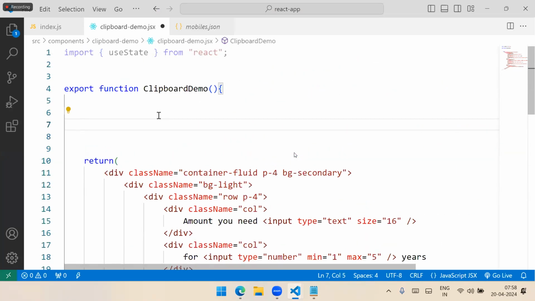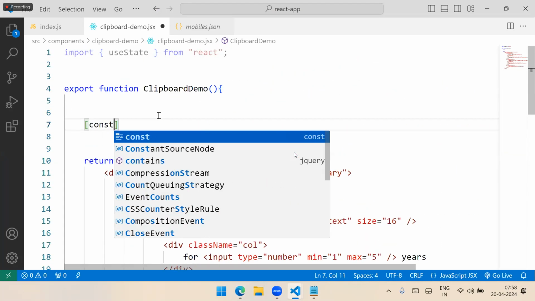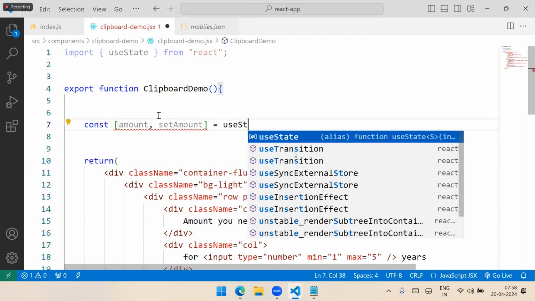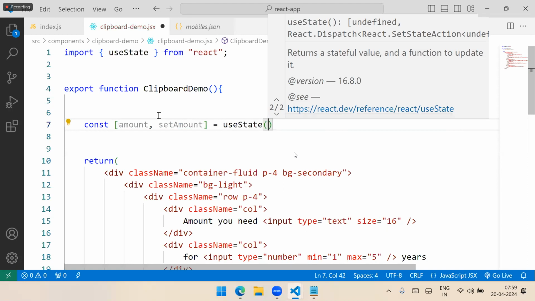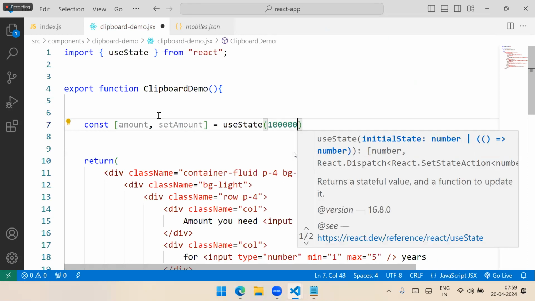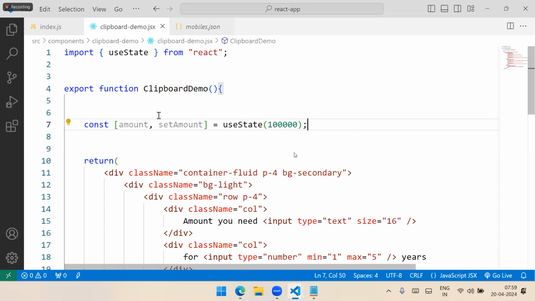So we will put here a constant, that is amount, setAmount, useState. The amount is having, suppose, 1 lakh. That is the starting value here.